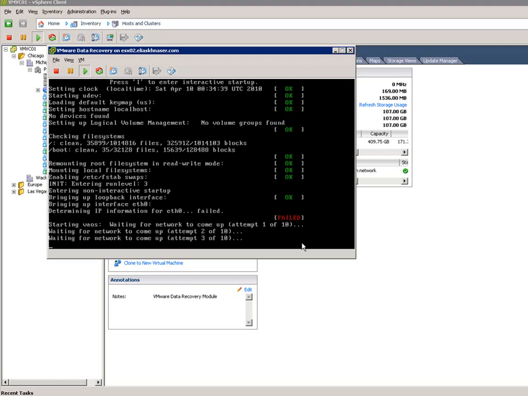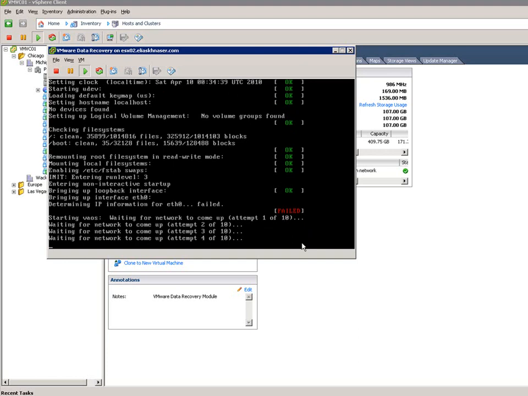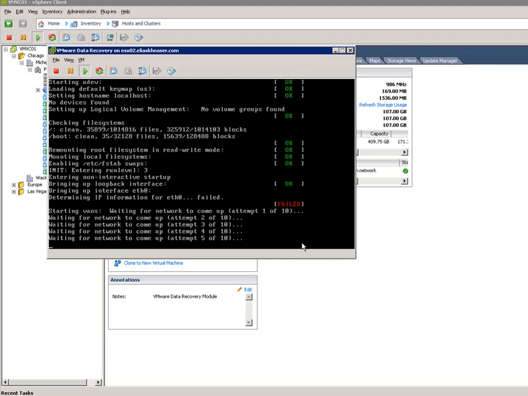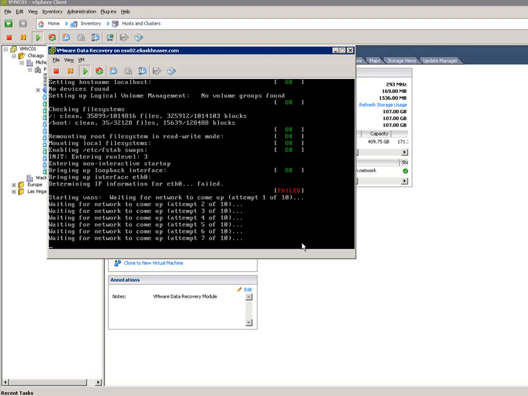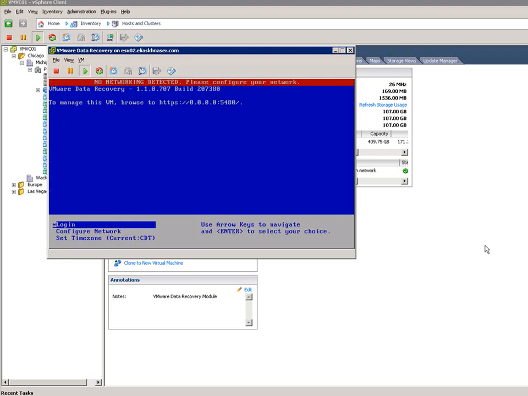Now once you give this appliance an IP address, you're able to log on and do some configurations from a web page. Once we give it an IP address, I'll show you where you can go, and we'll log in and show you some of the settings that you can do from the web GUI interface as well. Alright, so the appliance is powered on, it's fully operational at this point.